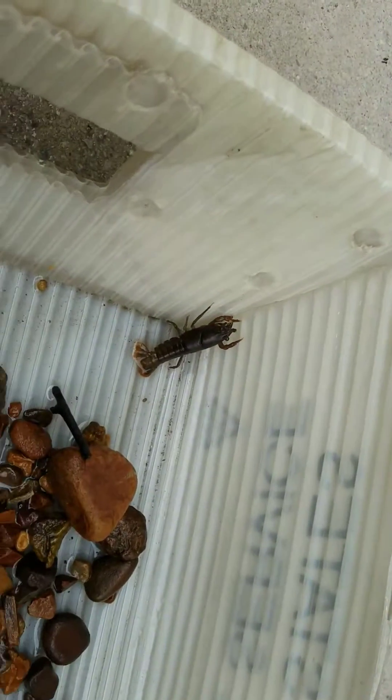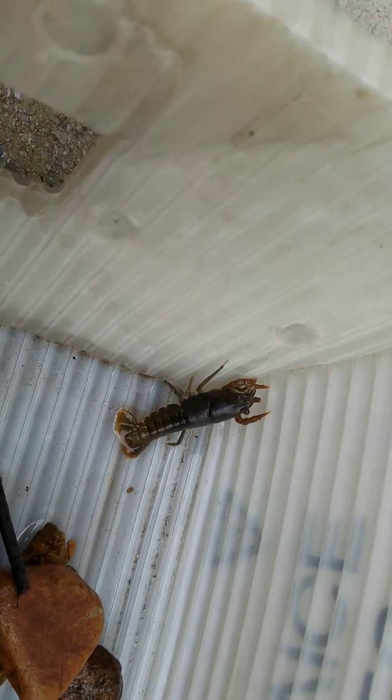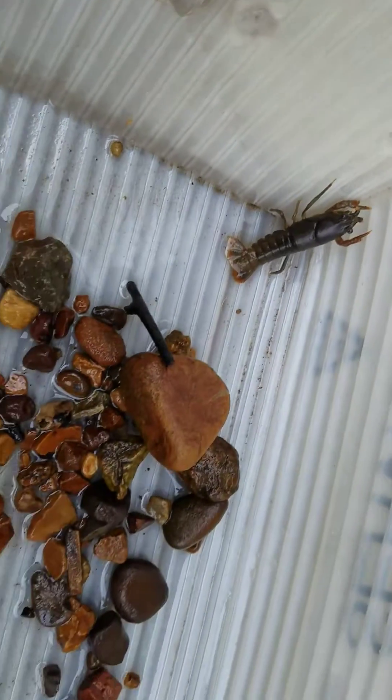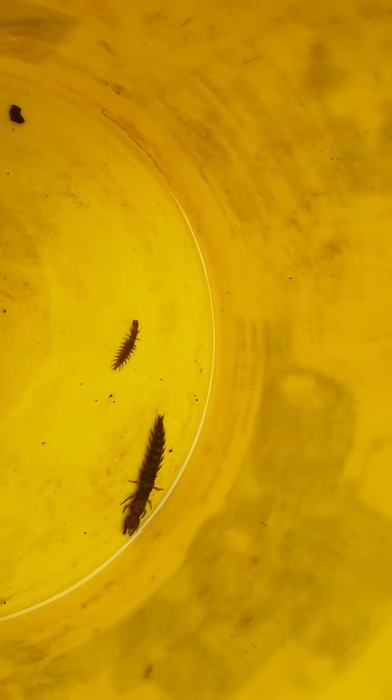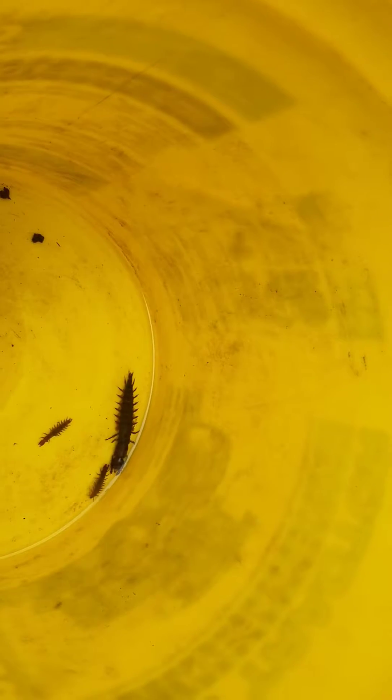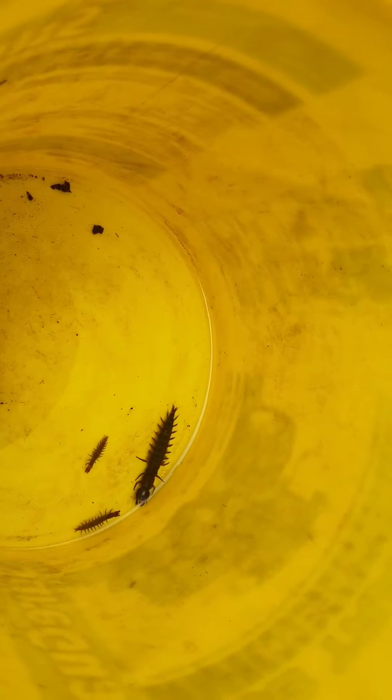Let's get over here and take a look at the little crayfish — he's gotten a little bit more active. Anyway, these are hellgrammites and they're really good fish bait. I caught these in New River, where there are several species. There are also some in the smaller streams around here that are a different type of dobsonfly — they're a lot smaller hellgrammites. These things are in New River plus some of the other smaller streams that flow into New River.